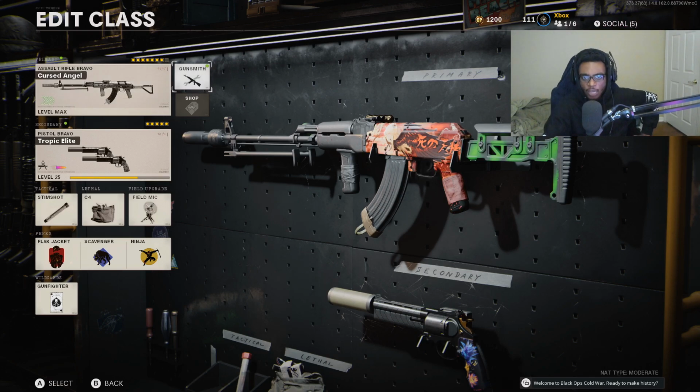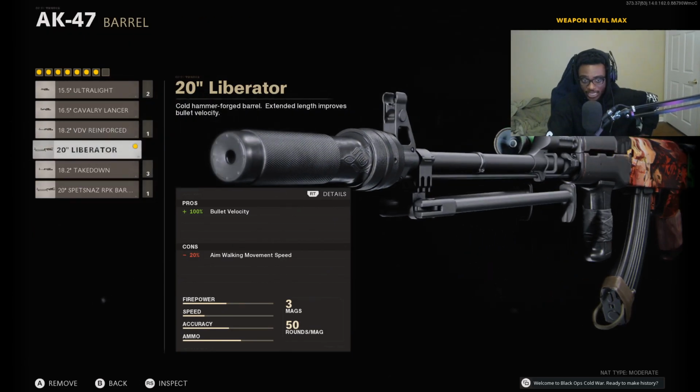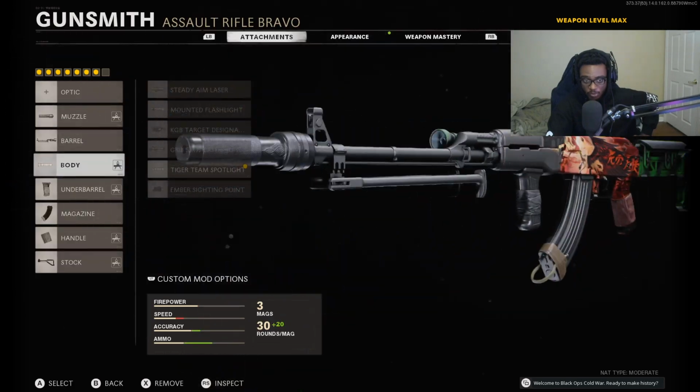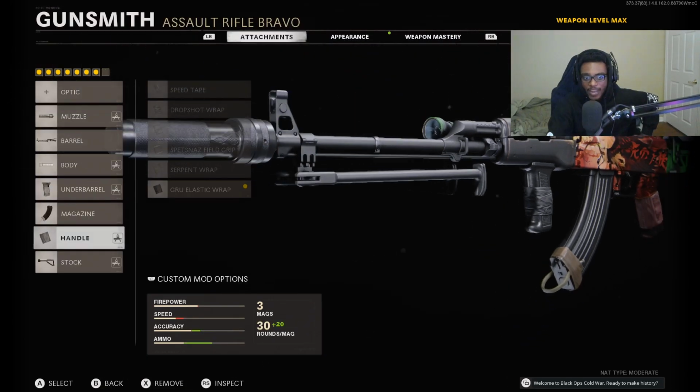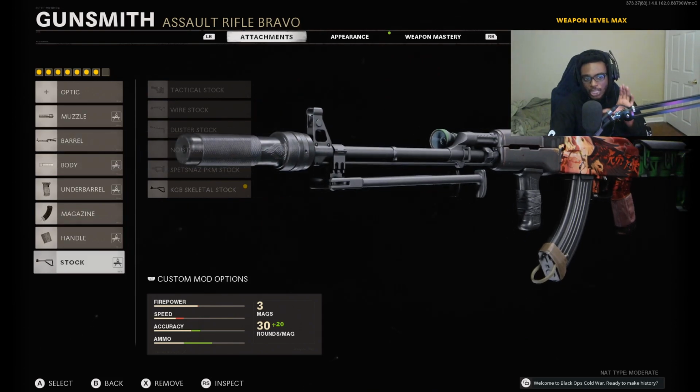So for the AK, we are going to be running it with the suppressor, the 20-inch Liberator, the Tiger Team Spotlight, the Spetsnaz Grip, the VDV 50 round fast mag, the Groot Elastic Wrap, as well as the KGB Skeletal Stock. Now, I've made a change, actually two changes, in my AK-47 class setup to accommodate for the new assault rifle buff here in Black Ops Cold War Season 4.